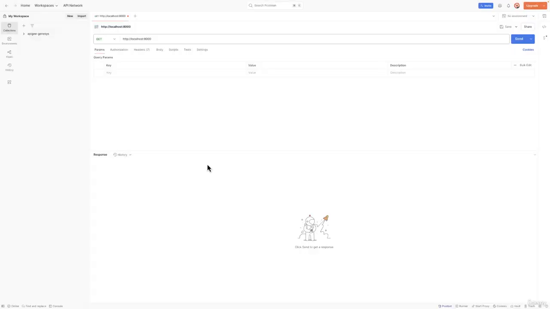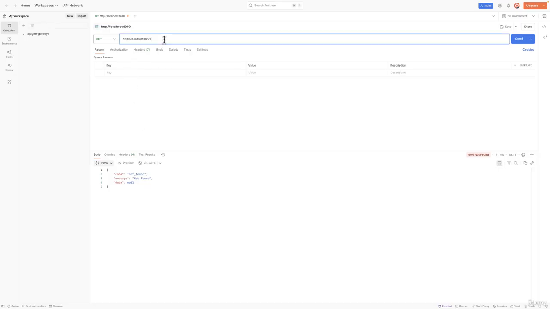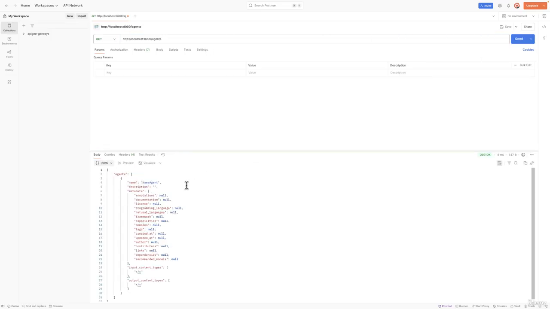So this is Postman. If you don't know, Postman is a client for REST APIs. It allows you to make calls, for example, GET HTTP calls, POST HTTP calls, and so forth to REST APIs. So if my ACP server is listening on localhost at port 8000, I should get something, but then as you can see, I get 404 because nothing is here at the root. But if I go and make a call to one of the ACP endpoints, for example, the discovery endpoint is called agents, /agents, you will see a response.